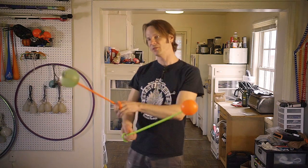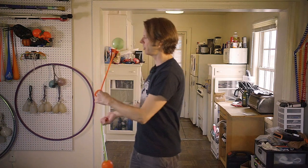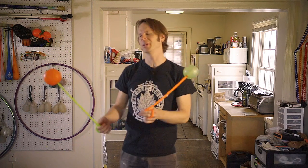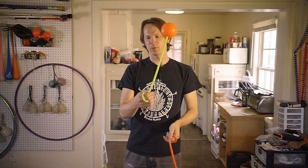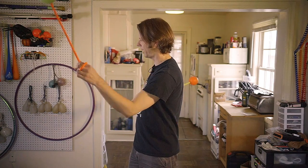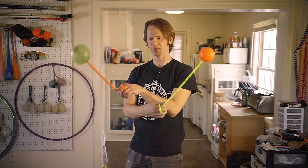Inevitably, when people get down to just doing it with their wrists, one of the most likely things that's going to happen is that you're going to find yourself in a position where only one hand ever wants to go on top. This is a thing called a two-beat weave, which is normally taught before a three-beat weave, but like I said, I'm doing an experiment here, right? Now, the thing to bear in mind is if you fall into two-beat weave territory, the way you can always check your work is to go back to doing this from the elbows and looking for that moment when you push the button on your forearm to turn from side to side, right?